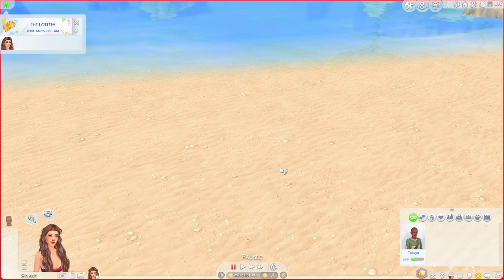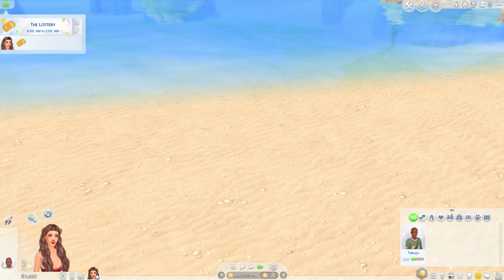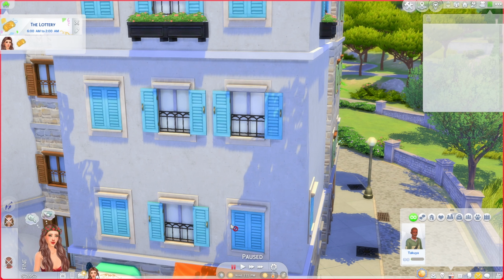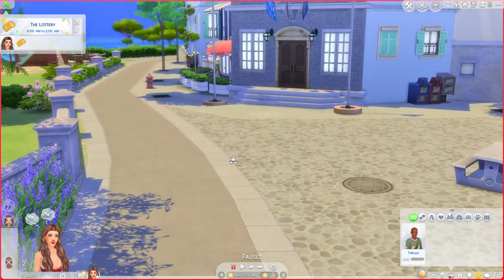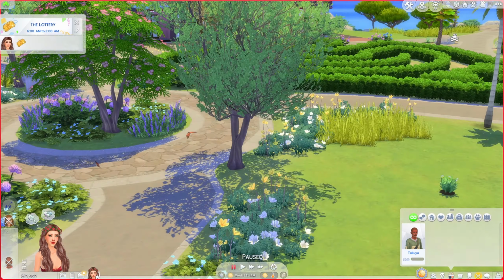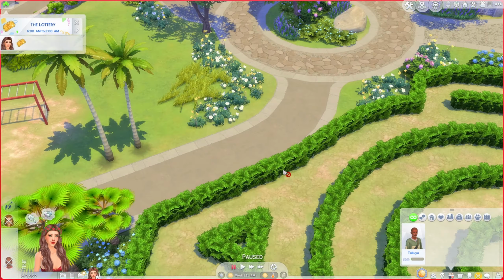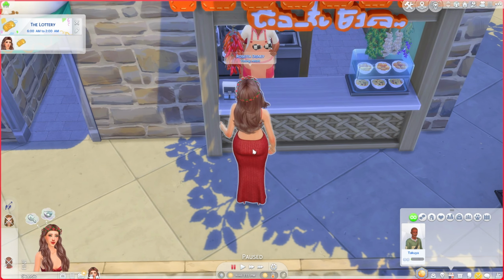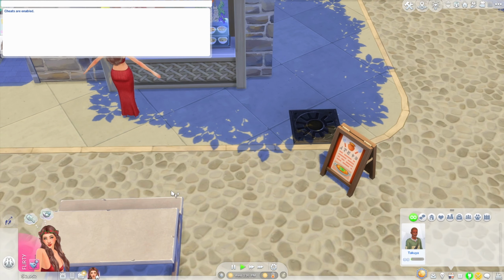The game started lagging. Love that. Then of course it started, Rosetta, I swear my game is running at 2 FPS. My Sims are just not listening. This has just devolved into chaos. Truthfully, this video has devolved from a fun video into chaos because now my game's lagging and I don't know how to get rid of it. And then this Sim isn't listening to me. Are you frozen? I've just about had it with this game.